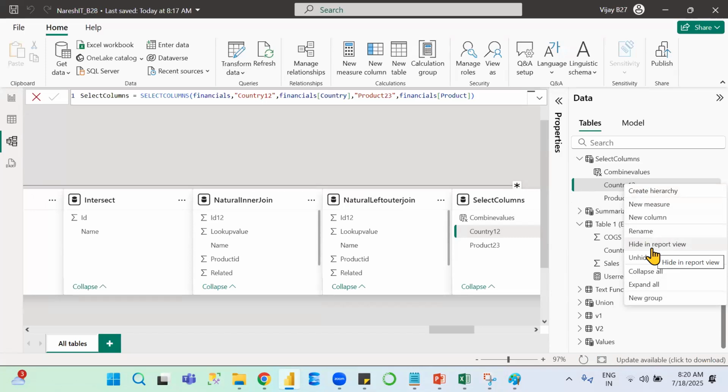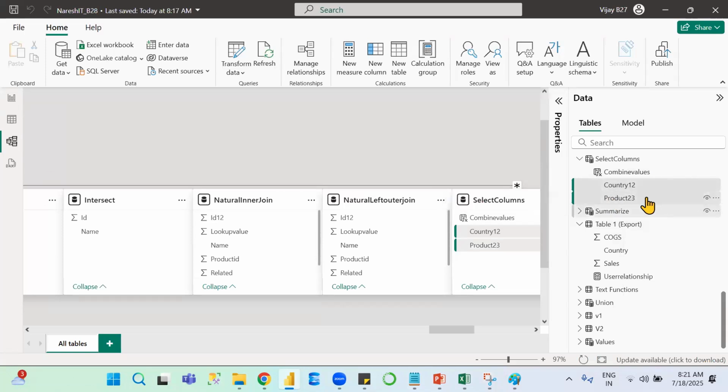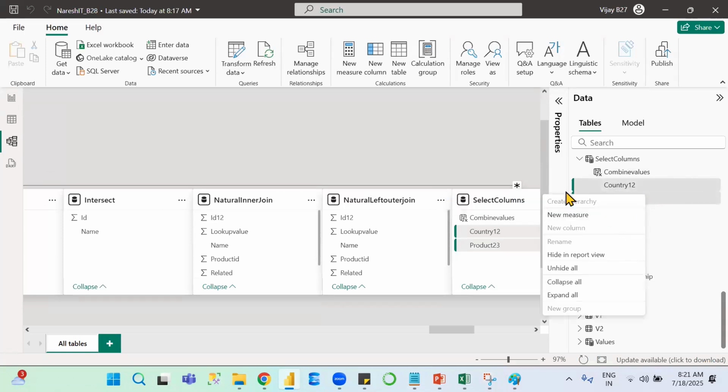Understand clearly? Suppose you want to delete multiple columns at a time, in different data sets or in the same data set. For example, I want to delete multiple columns like country 1, 2 and product 2, 3. I want to delete these columns in the same data set. How to delete that one? By using Control plus click. First select the columns. See here, I'm selecting this one and I selected these two. Right click on this one. Actually, if you are not able to see that particular delete option, 100% it will be there to delete that one. Understand? Just close the Power BI file and open it. It will work.